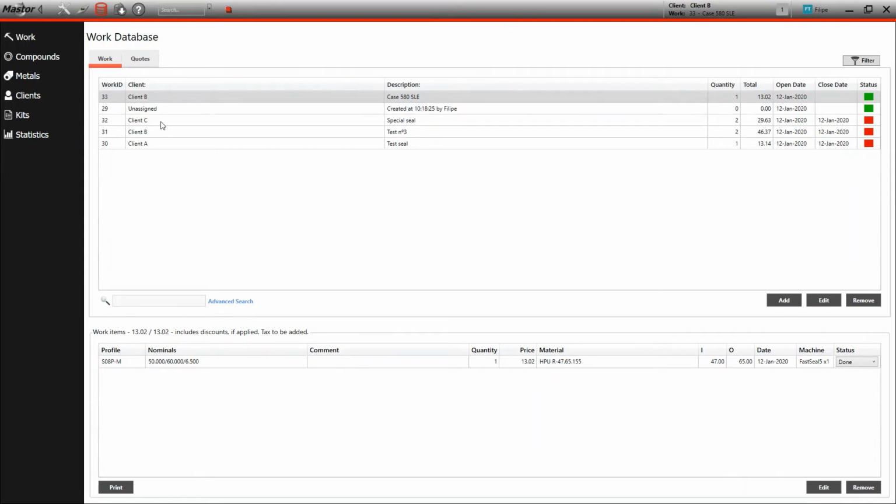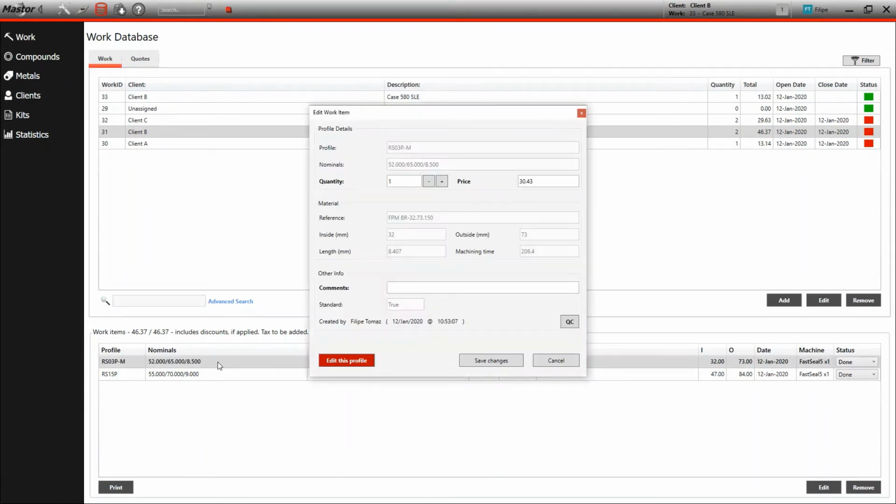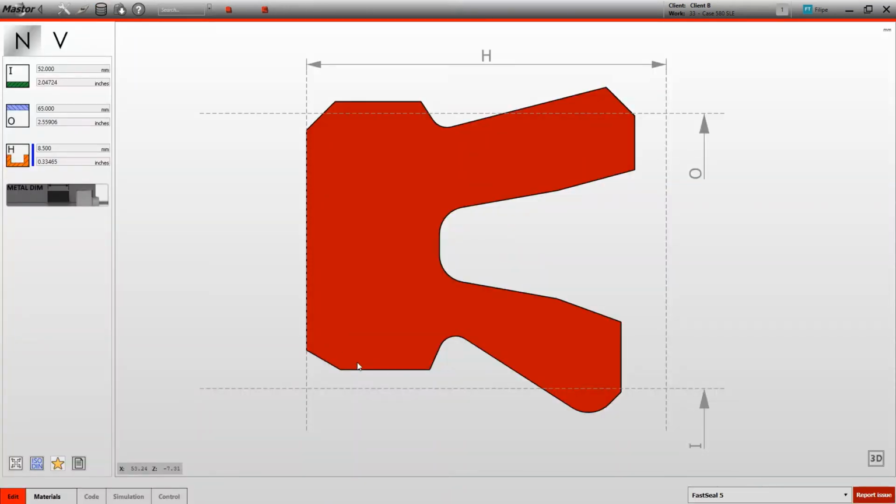For example, if I want to see what I did for client B on another work, I simply select the work. I can search here, and if I double click here, I can edit, meaning that I can reload things that I did before. So I simply select there and I can see everything that was made before.